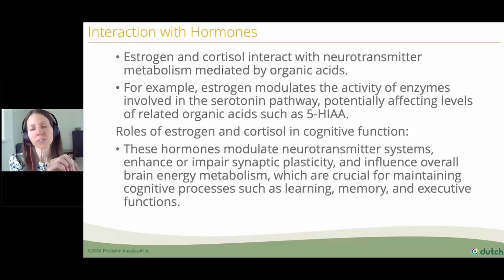So when someone has high estrogen, we don't just want to say, okay, their levels of estrogen are high. Let's just use DIM. We want to know, why is it happening? Is their detoxification pathway affected? Phase 1. Is phase 2 not working the way it should? Is phase 3 through the cell, out of the cell, and then into the gut, is that modified and altered? And what do we need to do to find the root of the problem to fix why the estrogen is high in the first place?